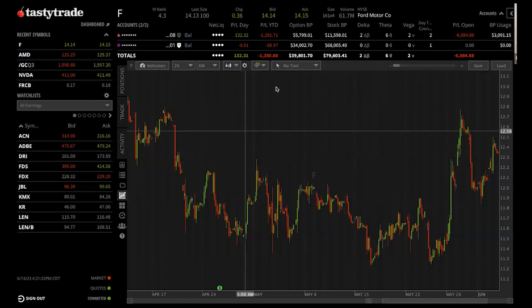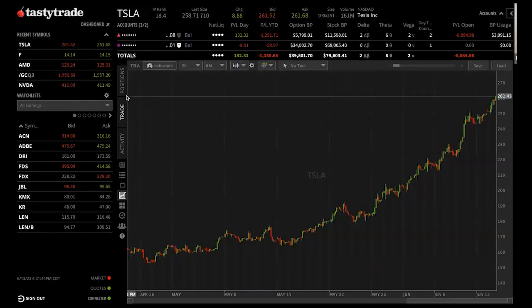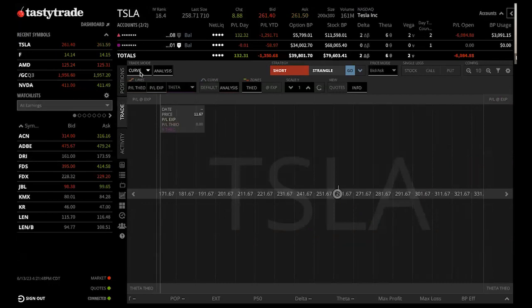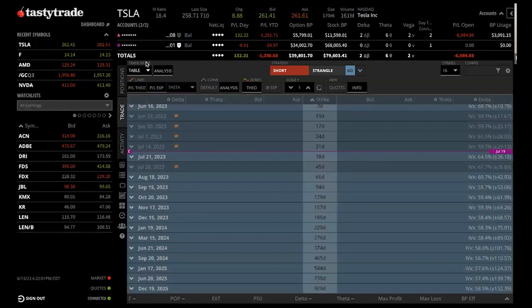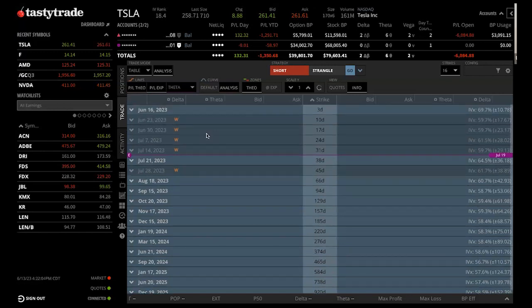Can you chart a specific option? Yes, you can. I will show you how to chart an option. Absolutely. What you'll need for that is the options chain. So again, any underlying you're wanting, Tesla, Apple, whatever it is, we can go to the options chain on the trade page. Up here at the top, there's a little drop down where you can change the trade mode. We have a few different trade modes. The two most popular would be the curve and the table, probably. The table is my favorite.